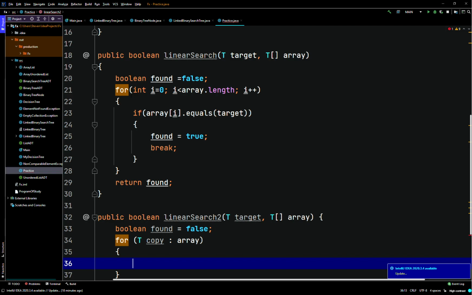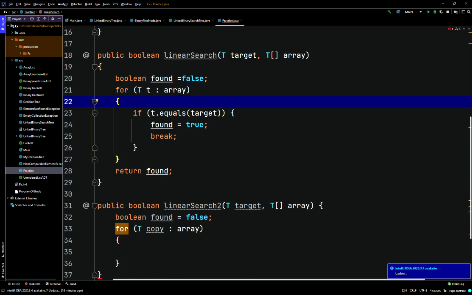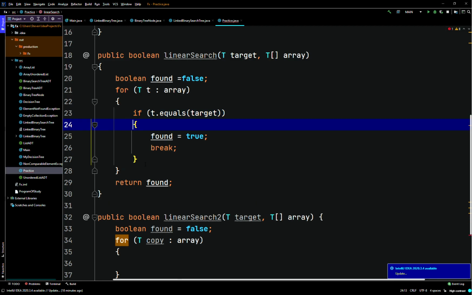I'm not sure what they're going to change this to, so let's just see what it is. So this is what they have here. We could just copy the method ultimately. So they have for T temp, so we could just change it to T temp. Call it ttemp, why not?